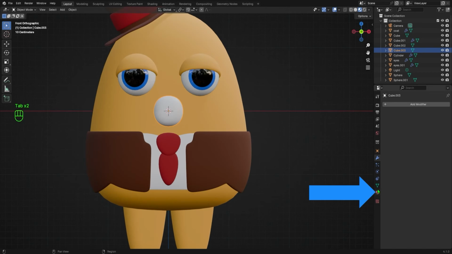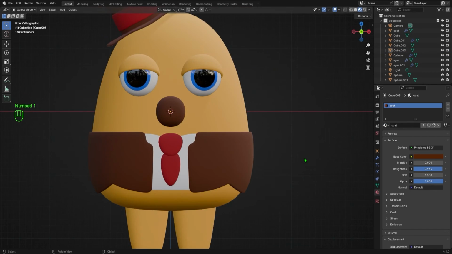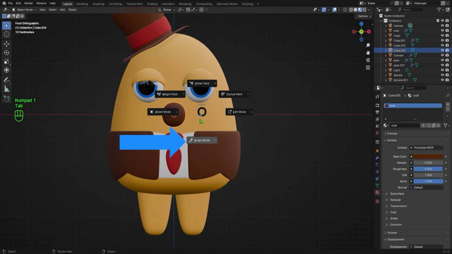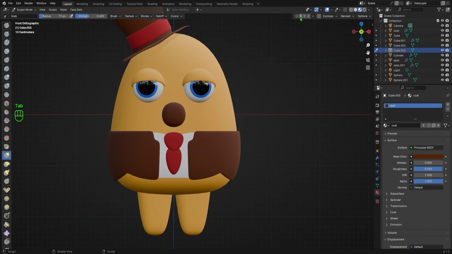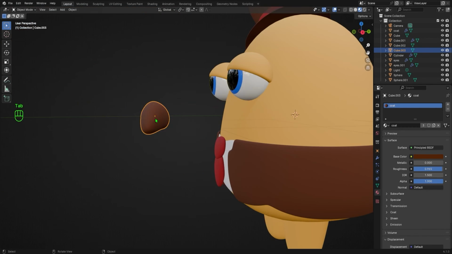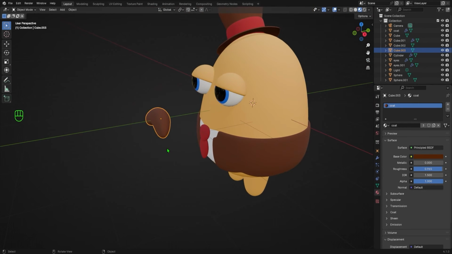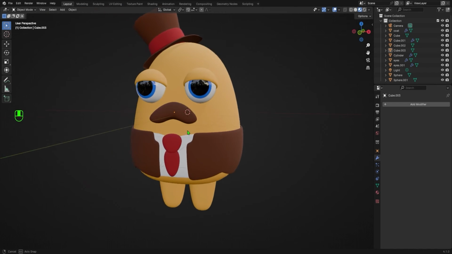I'll go to the Materials tab and select the coat material from the Material Selection drop-down to give him a nice brown mustache. Then I'll tab into Sculpt mode, hit numpad 1 for front ortho view, make sure X symmetry is enabled, and hit G to select the grab brush. Then I'll push and pull the mustache around until I like the shape. Once I'm happy, I'll tab back into object mode and hit G to move the mustache into position. Next, I'd like to add a simple patch on the jacket.